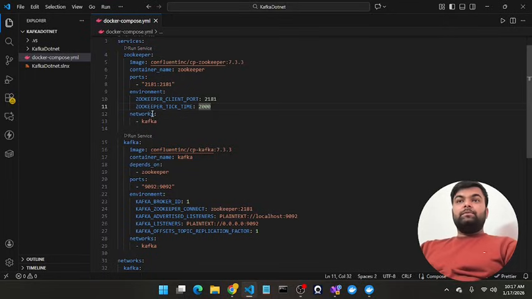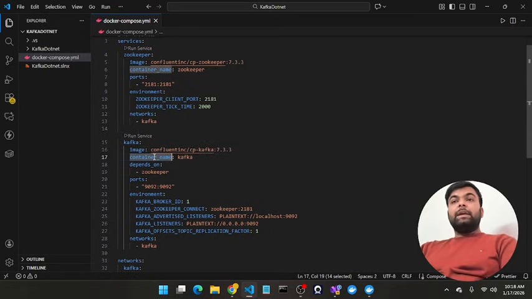Next is the service we are going to use as Kafka. The image name is Confluent cp-kafka, with version 7.3.3. The container name is kafka, and it depends on the Zookeeper service, like Kafka will run using Zookeeper.